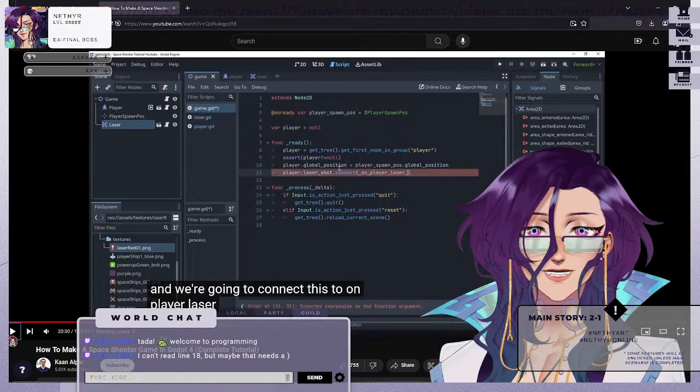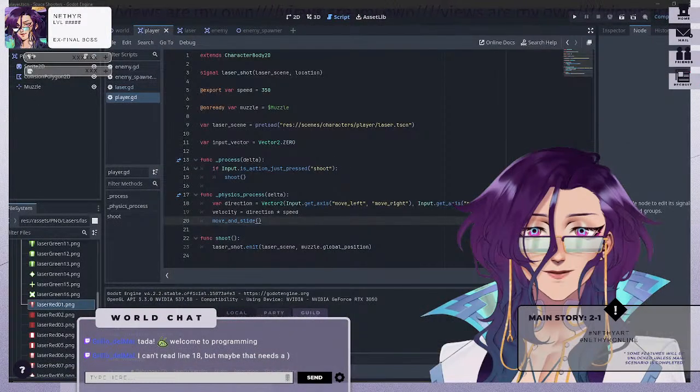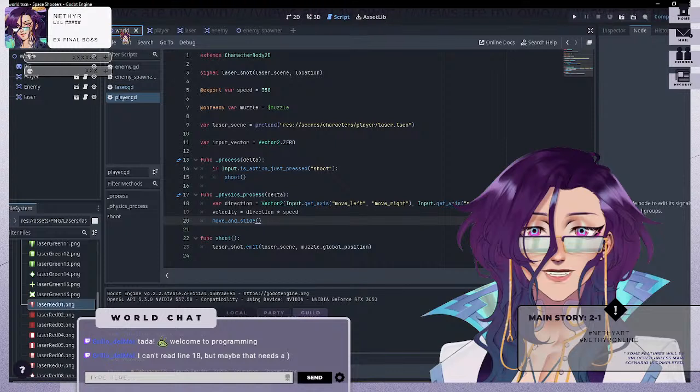But yeah, I want to get at least the player character done, so that we can at least do the enemies next week. That's my plan. Shots. Of course, we need to create. But yeah, as you can see, this code looks a little bit different compared to my code for the world itself. Just a little bit.